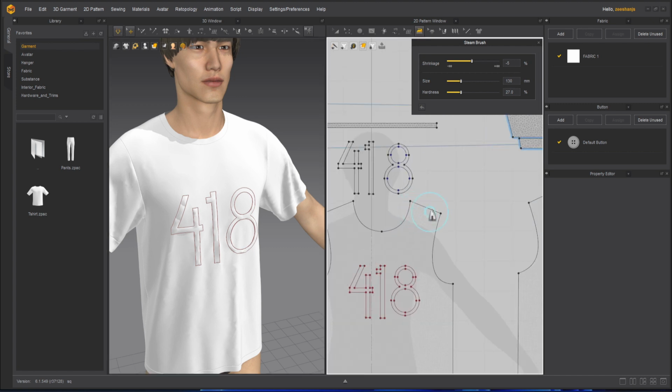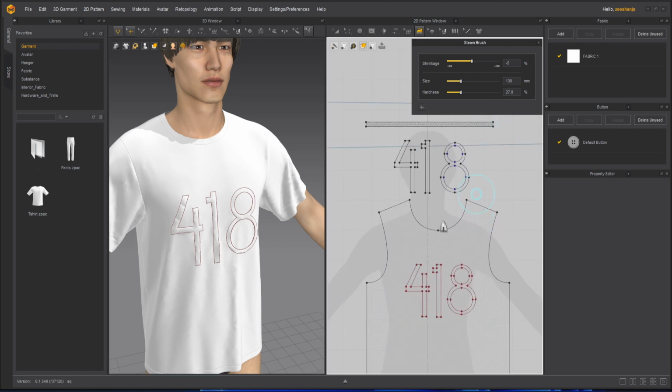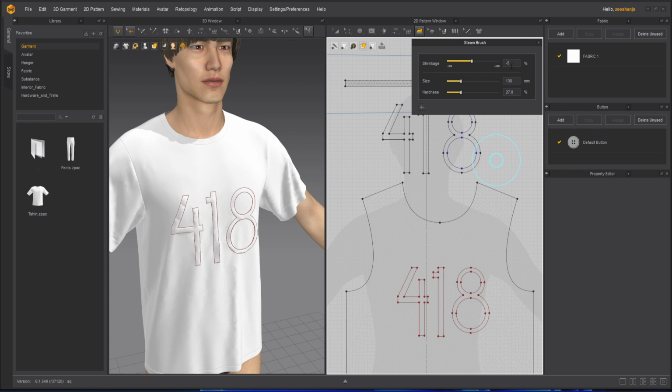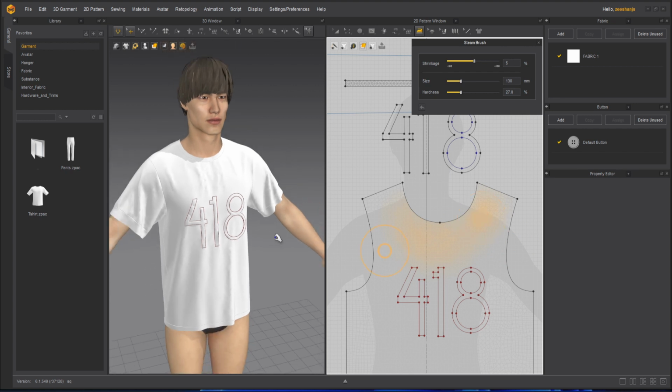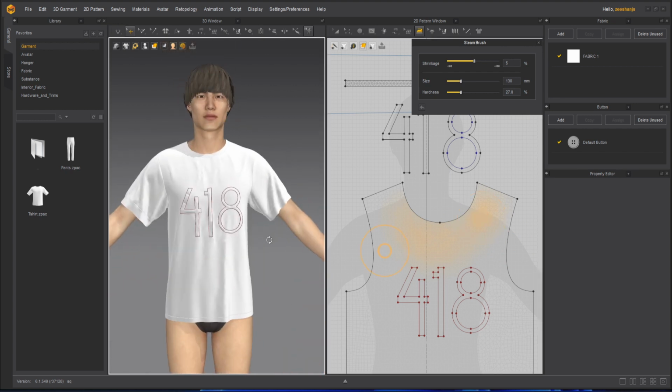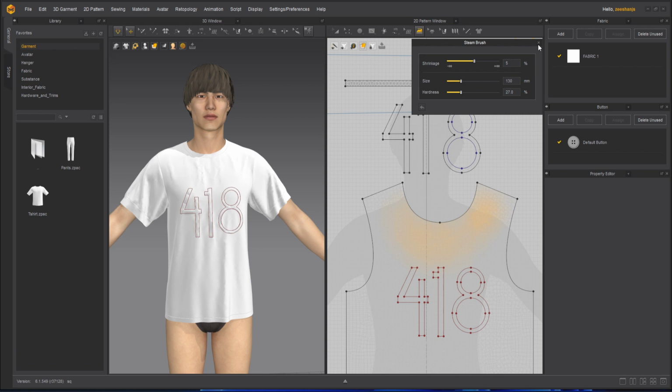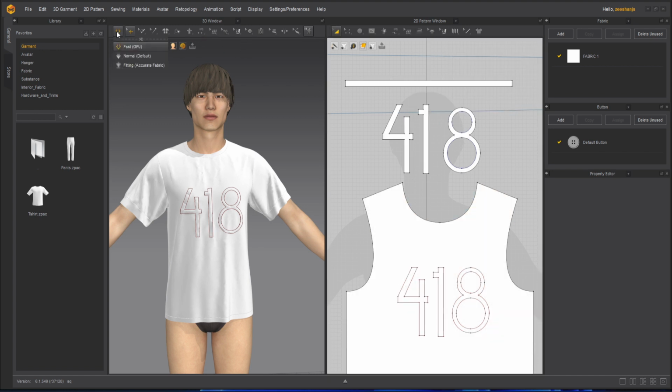What I can do is go to my settings, 5, and add a bit here. Okay, that's all. Let's close it and simulate it.